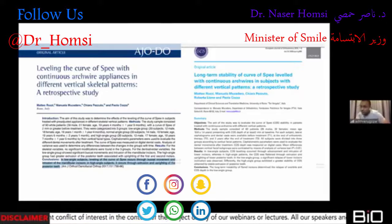You don't want the molars to extrude. But unfortunately, when you place a flat wire on a high angle, that's not what happens. What happens is the molars extrude. And so you get a clockwise rotation of the mandible, which is detrimental to a class 2, maybe favorable on a class 3. But on a flat or on a low angle, you want a slight amount of uprighting of the posteriors in order to gain the vertical. And you don't want much intrusion on the lowers. But unfortunately, what happens is that the curve flattens by proclination and intrusion of anteriors rather than any kind of uprighting of the posteriors. So in this case, he was a flat, low angle.